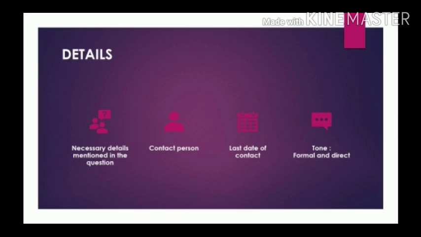The other two parts that you need to mention are the person to contact for more information regarding the event and the last day by which they have to contact this person. The contact person should be a teacher or a school captain or a person at the post of authority. There is absolutely no need to stretch this part with unnecessary parts like welcoming people or requesting them to join the program. The tone of this part must be formal and direct, so you can understand that there is no scope for adding unnecessary sentences to make it long.